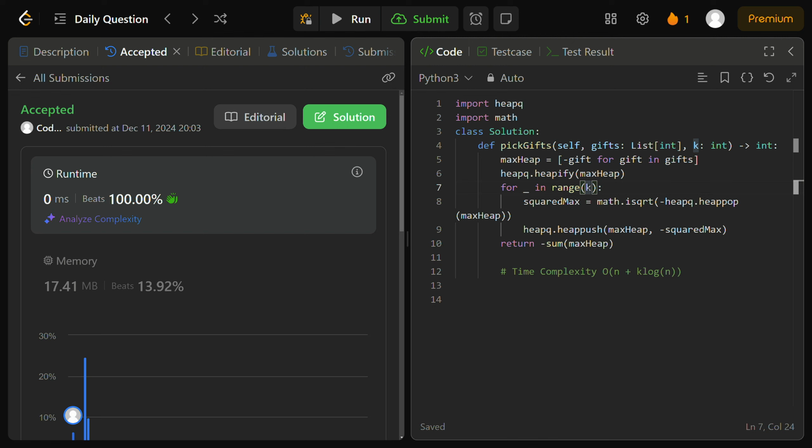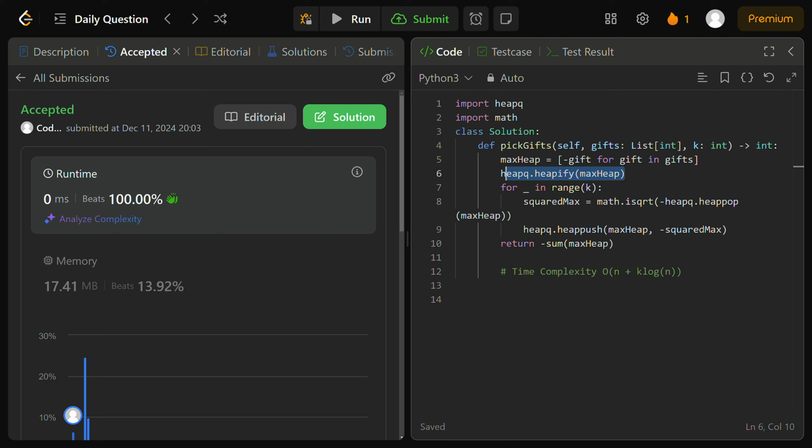And then for our heap operations, each heap pop that we see over here, and each heap push, is going to be a big O of log n operation, like we discussed before. It's still very efficient, don't get me wrong. Log n is a very efficient runtime complexity, right? And notice how we're performing this heap pop and heap push operation exactly k times, because we're doing this in the range of k. That's literally how k, the input parameter, is defined. And since we're doing this k times, this part of the algorithm is going to be big O of k log n, and this part is going to be big O of n.